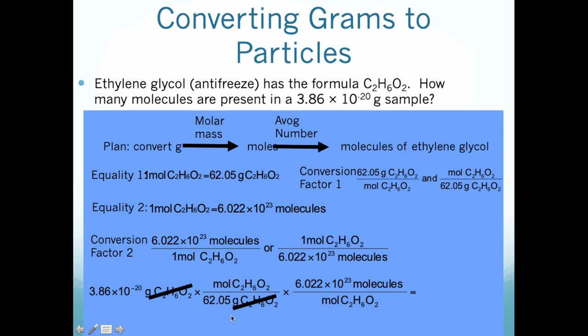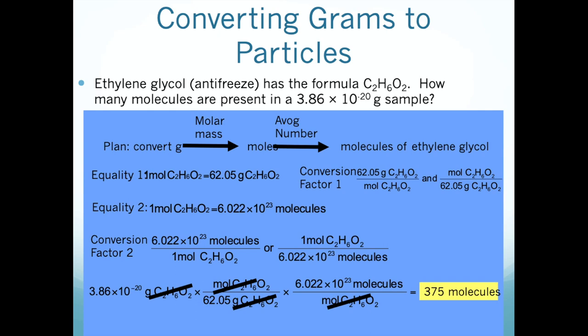Then you would get your answer in moles if you were doing this in 2 separate steps. Of course, in the next step, you want to multiply by Avogadro's number because that gets moles to cancel out. And you would then get your answer in number of molecules, which in this case is about 375. Again, your answer might be slightly off from that, and that's okay.